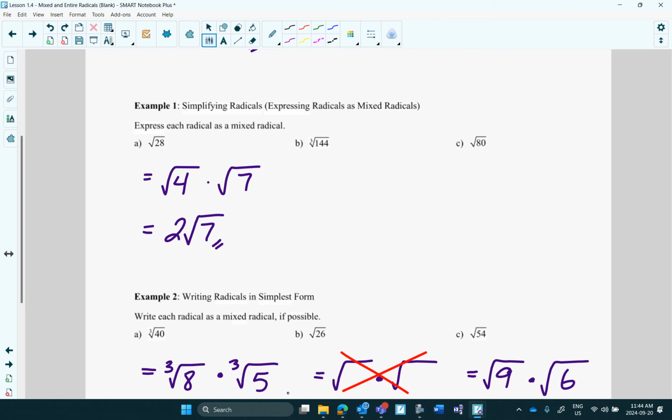B, we're back to cube roots. And it's a fairly big number, so you may have to use a calculator to help. Well, the highest perfect cube we had in our list was 125. No, that's not dividing evenly, so it's got to be one of the lower ones. It's got to be 64, 27, or 8.